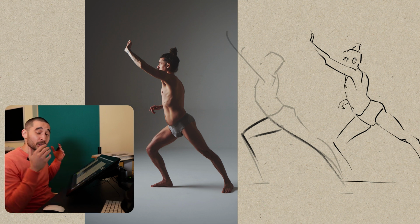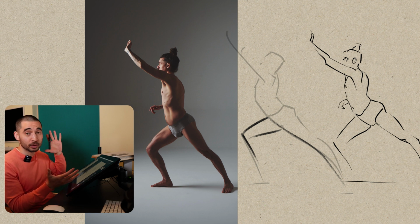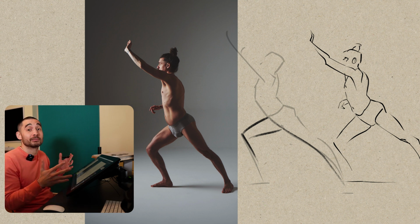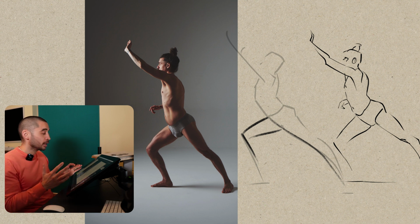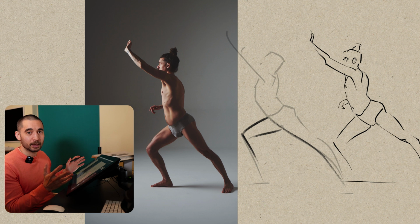So this setup with the Huion and something like Clip Studio works really well for gestural drawing, or if you have an iPad and Procreate, maybe consider something like that sketchboard. Maybe you can DIY a version of that. Trying to get this kind of ergonomic setup where you can move your arm really nicely.